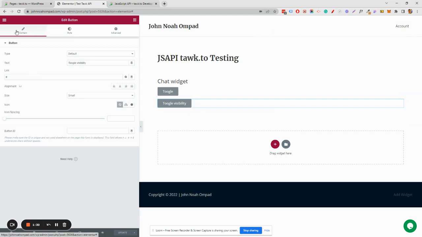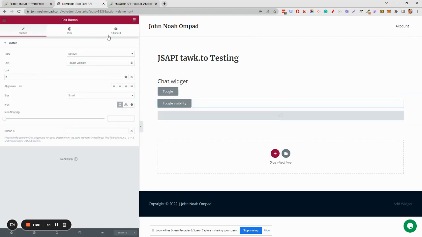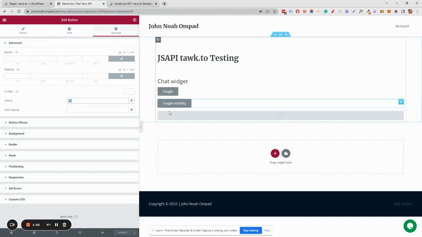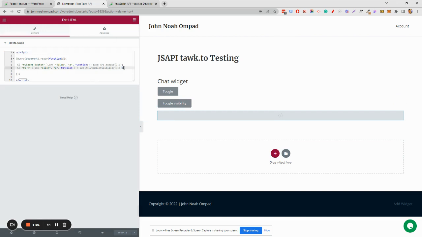First is to add the ID for the button right here. Go to Advanced and then CSS ID. And the second one is to add this one line of code, and just make sure to update this ID here with what you named the button's CSS ID. And you can just leave it as it is, like this one, click, since it is an on method.